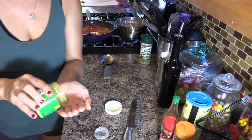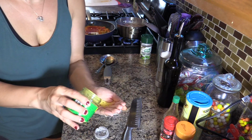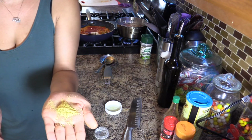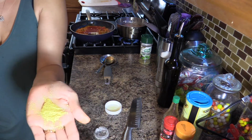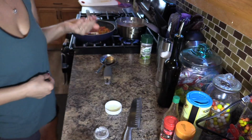The chicken bouillon is going to be, oopsie, maybe about, I don't know, between a teaspoon and a tablespoon somewhere. I don't know, right there, that much. That much, okay, that much.